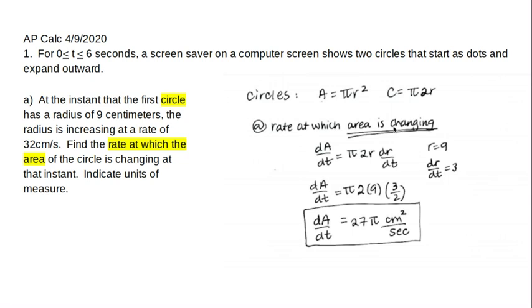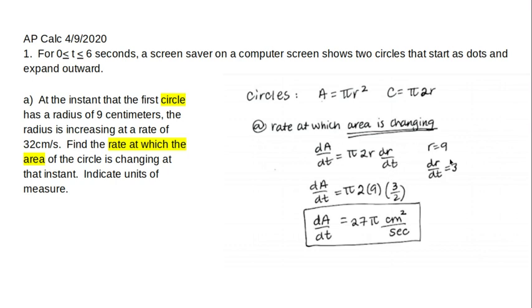So the rate at which the area is changing will be the derivative of the area formula. So the derivative of A would be just dA/dt. So the derivative of the area with respect to time is equal to the derivative of pi. Well, that's just a constant. It's hanging out for good. The derivative of r squared is going to be 2r. And then I took the derivative of the radius with respect to time again. So that's where this expression came from. So that's my formula that I'll use to find the rate at which the area is changing.